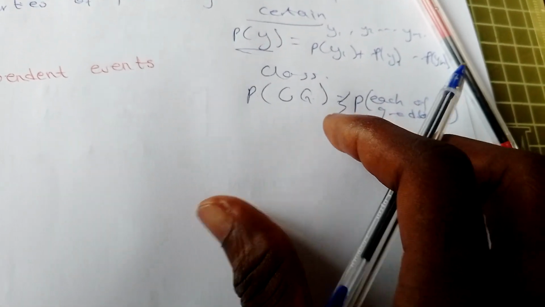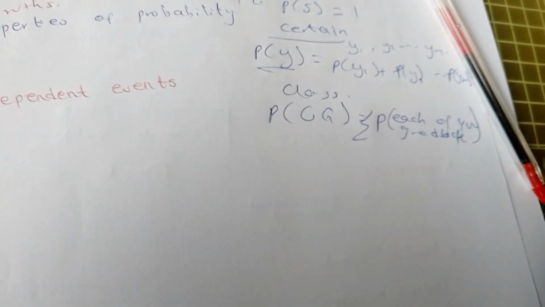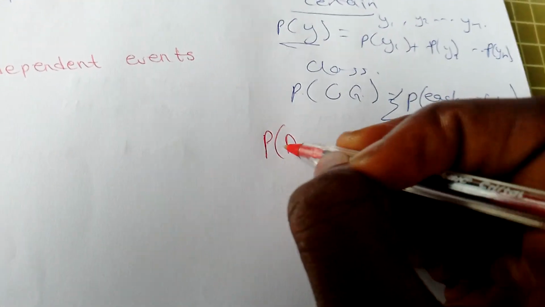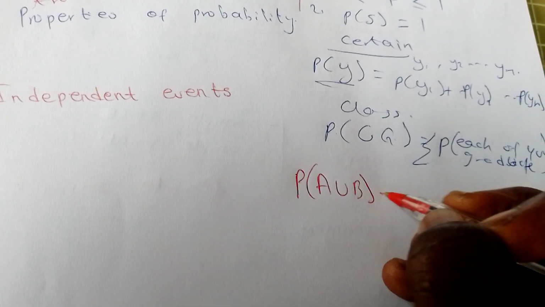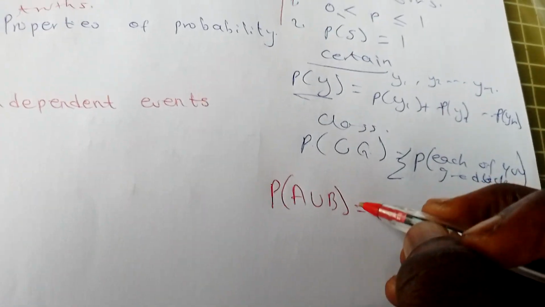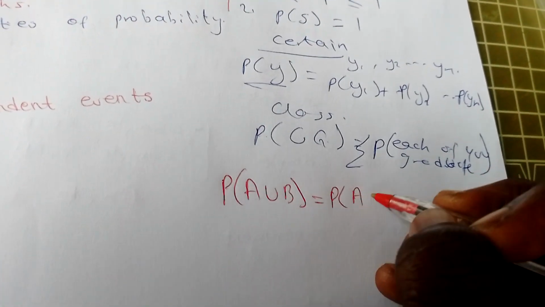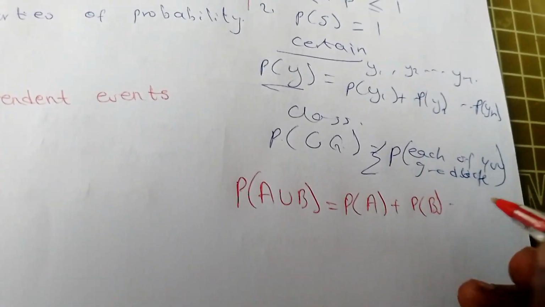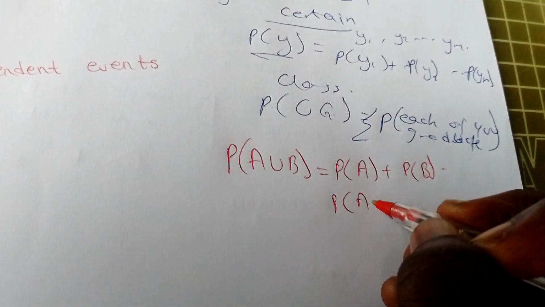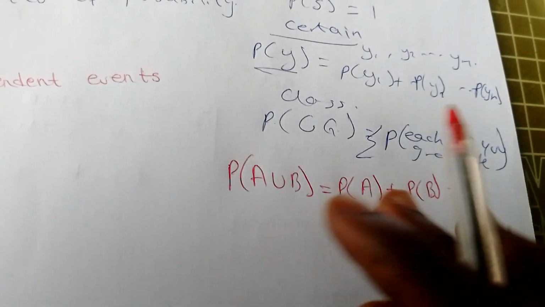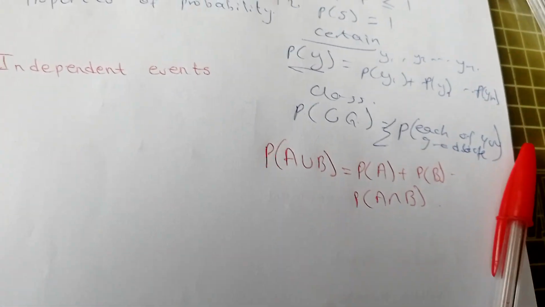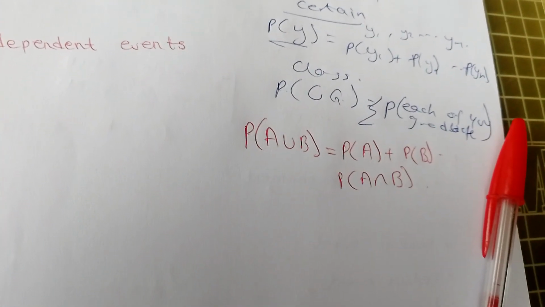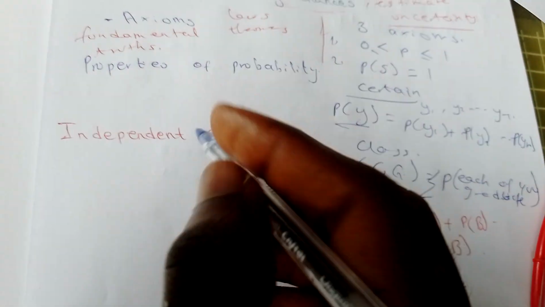We have other expressions in probability too. So if you take something like the probability of A union B, this would come in handy in one of the examples we will look at, but for now, this is just an introduction. It's the probability of A plus the probability of B, minus the probability of the intersection. Right? I'm sure most of you are familiar with this, so I'll just leave it and we move on. When we get to it, I'll revisit it.